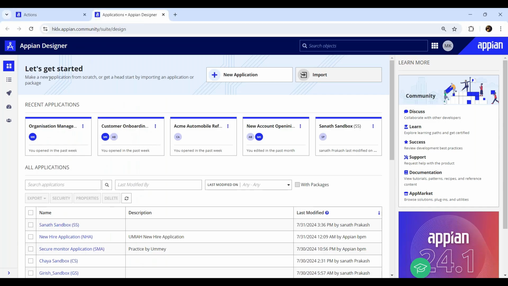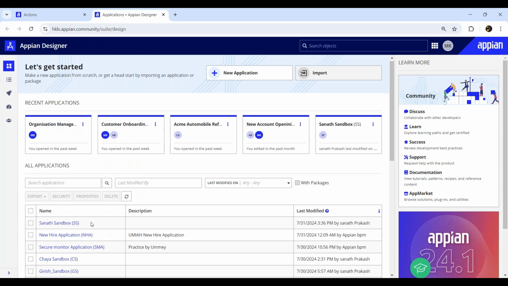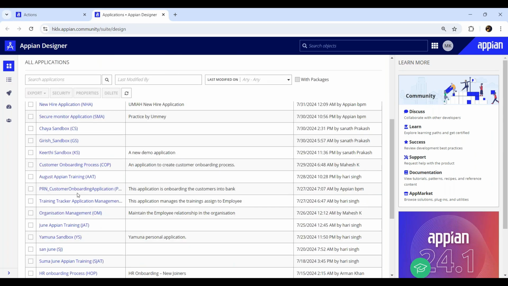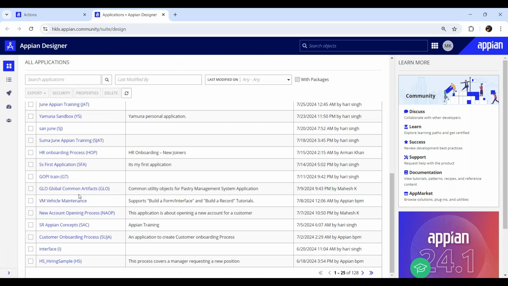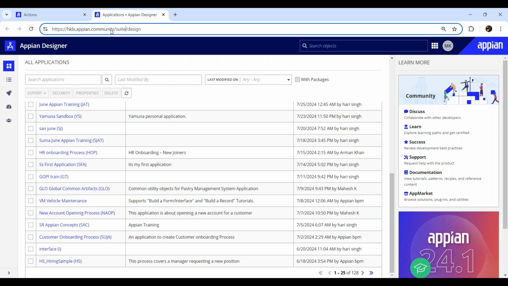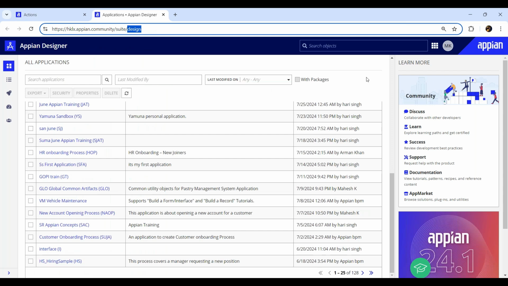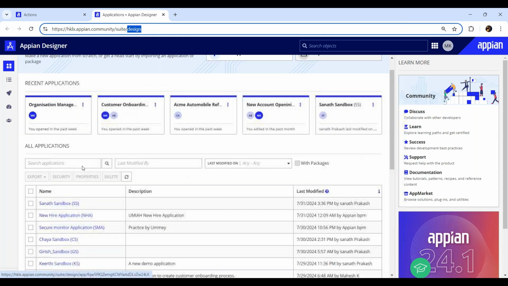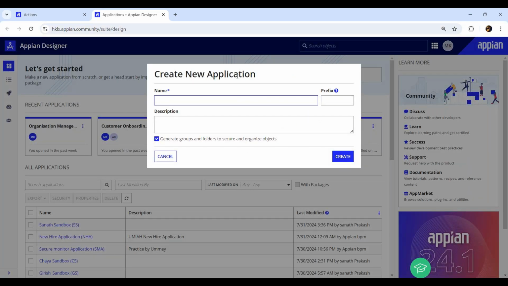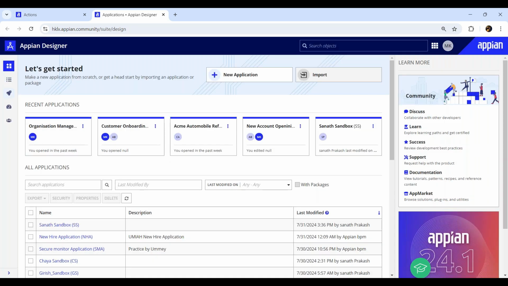Okay, so this is the designer tool where you can see the list of applications. In one environment, it's not like you can create only one application. In one Appian environment, you can create multiple applications. So this is the basic URL view, and then we have the second thing called design. Here we have Tempo, and then we have design. Design is for the developers, where you can go and create a new application for your purpose, and then you can continue your development.